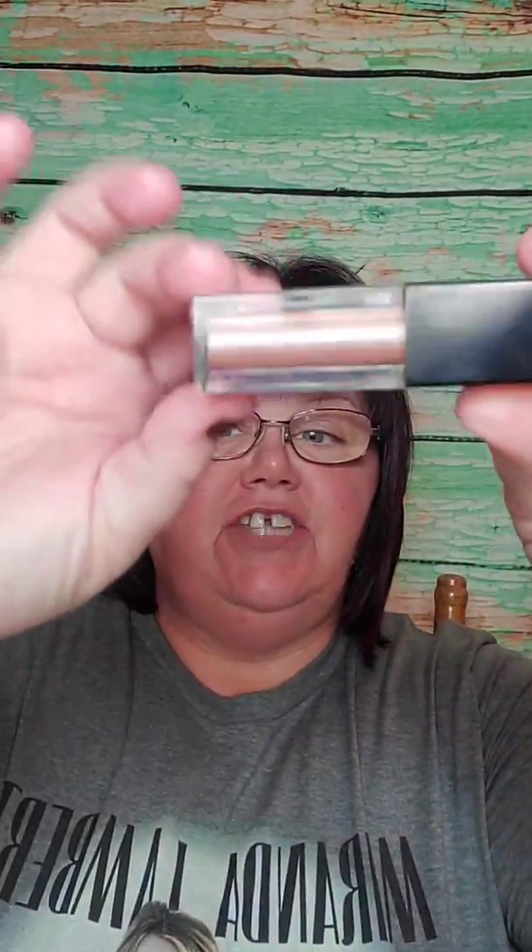I'm gonna go ahead and get started. I had a lot of comments on the look I did the other day with Palette Six, so we're gonna be doing Palette Six tonight. I'm also going to be using this, which is part of our Kudos — it's called Reverent, and it's one of our liquid shadows in the champagne color. I'm also going to use the Opulence lipstick tonight — this is a really neutral new color called Affluent — and I'm going to use it with the Prim lip liner. I use that more as a lip liner than an eyeliner.